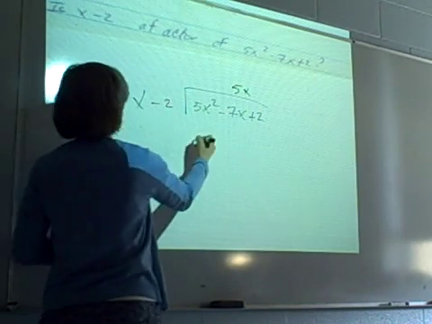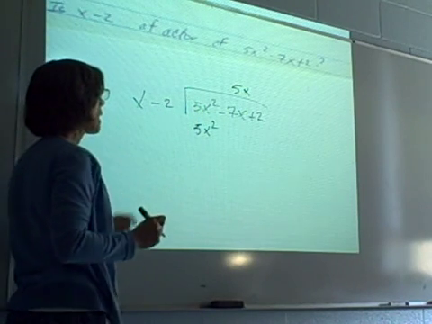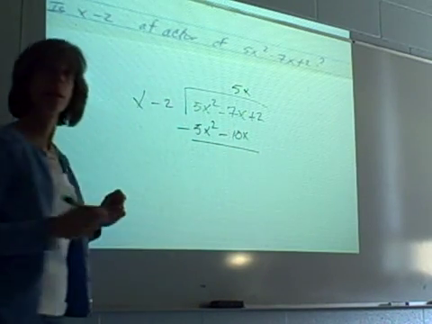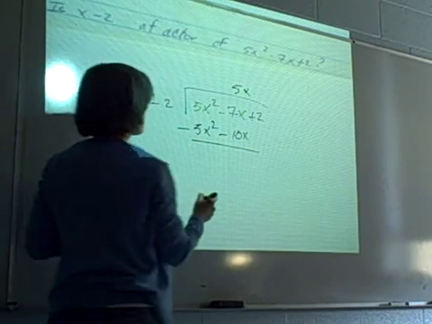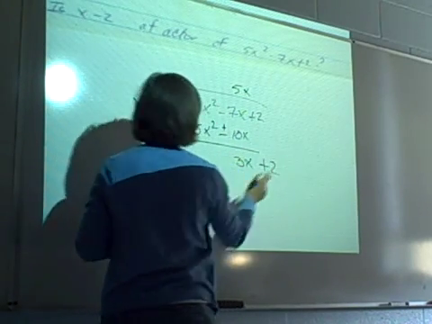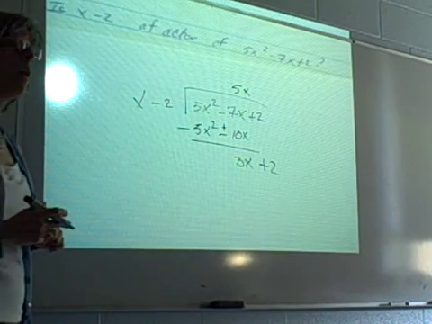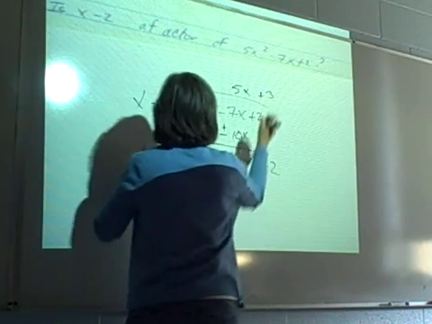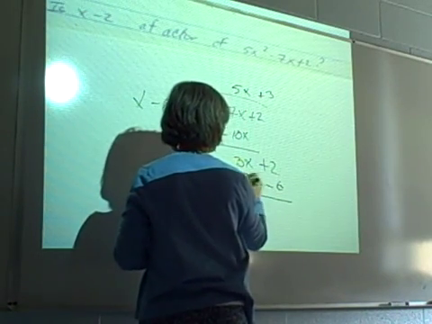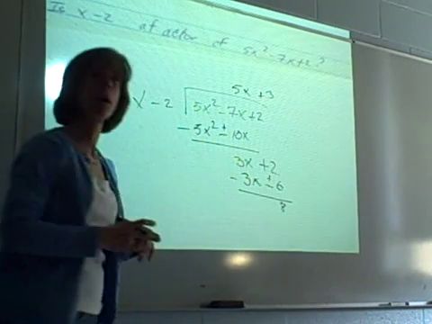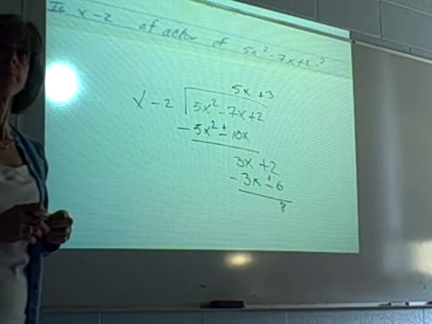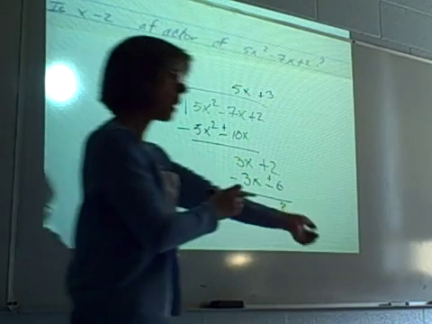So 5x times x is 5x squared, 5x times 2 is negative 10x. I'm subtracting, what happens to that negative 10x? It becomes a plus sign, so I'm going to have 3x plus 2. What am I gonna do? Multiply by 3. So I'm going to have 3x minus 6. This is changing all my signs, and I have a remainder of 8. It is pretty easy, not a big deal. Good stuff.